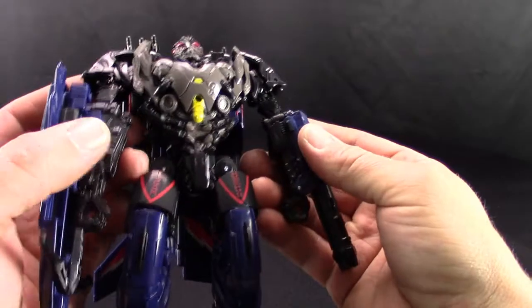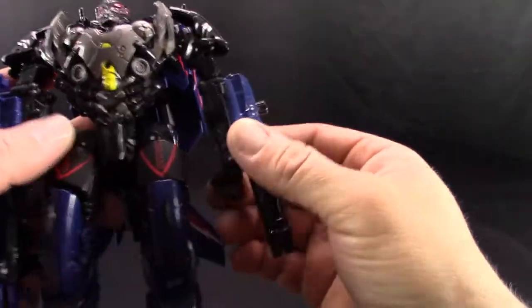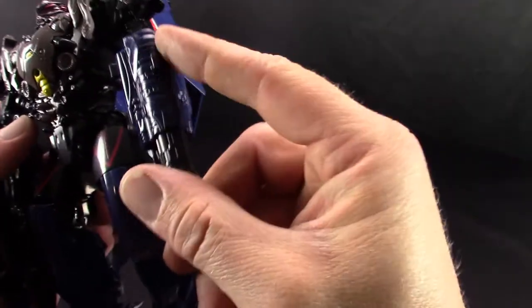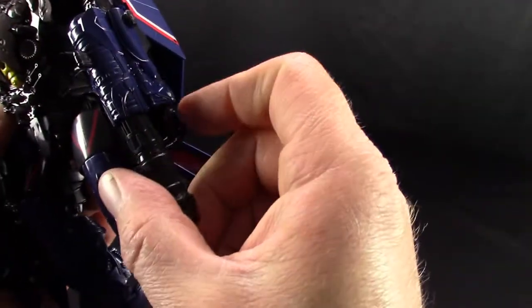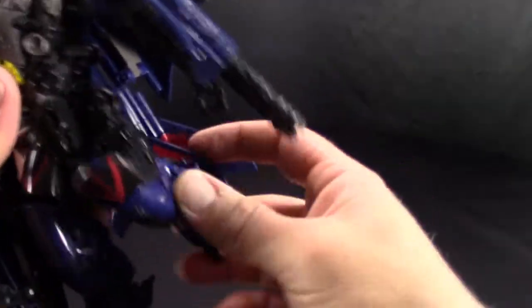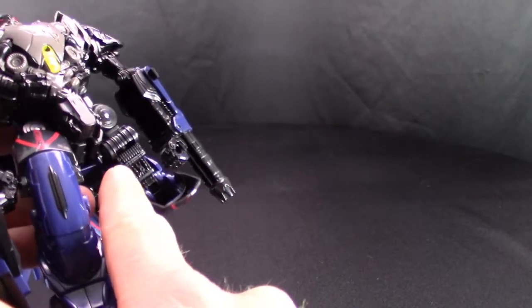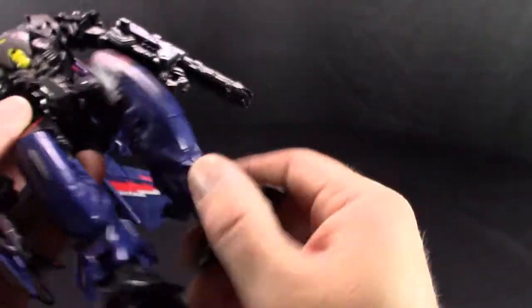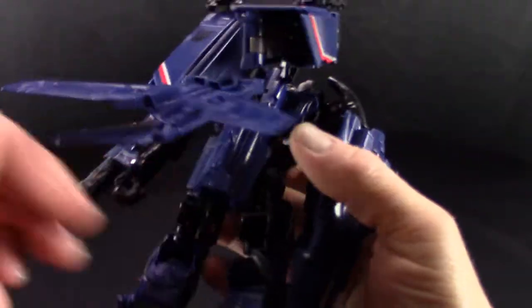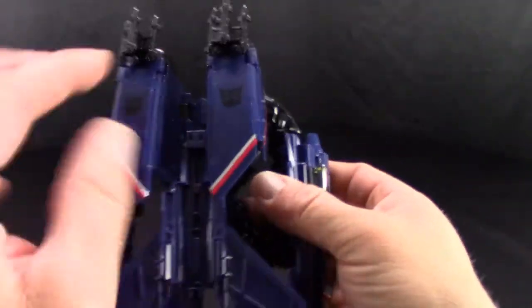And he is very, very well detailed on everything. You got all these little lines. I don't know how well that's coming across for you guys, but there are so many little lines and paneling, and that's open, but the detail is just really good. If you pull that back and look in there, even on the inside of there, it's all really detailed, and on the inside of the leg, you get some good detail. The outside of the leg, even on the jet, you still had it, and you have those guys right there.